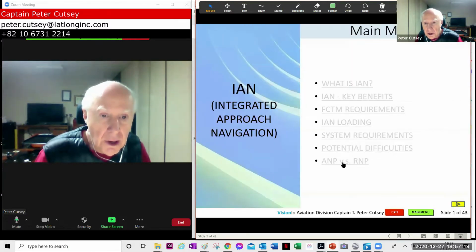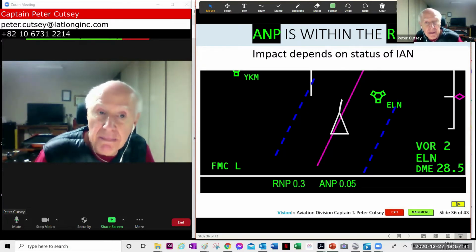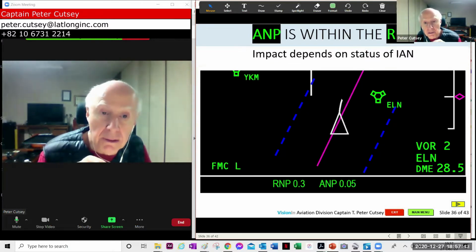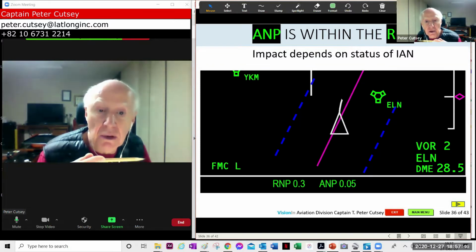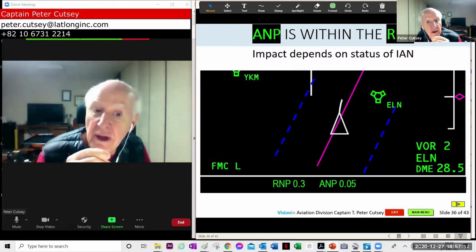Okay, now one of the things that we take for granted and we shouldn't is if your ANP is within the RNP requirements for the approach, you will have the indication on progress 4 of the FMC CDU, but on the lower part of your nav display, you will actually see the RNP for that part of the approach, which is basically 0.3 from the final fix inbound, and the actual navigation performance, probably in most cases showing as 0.05.